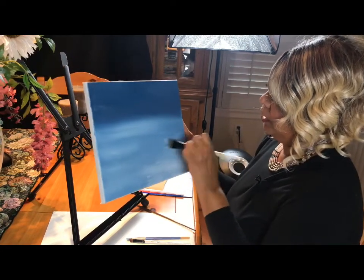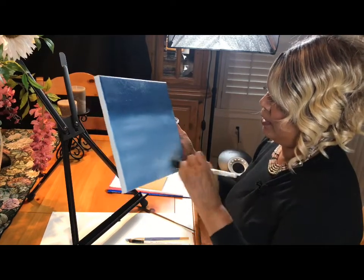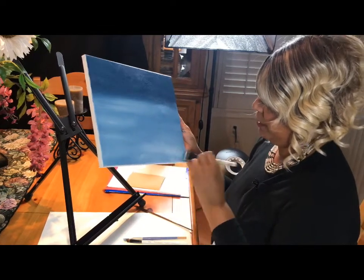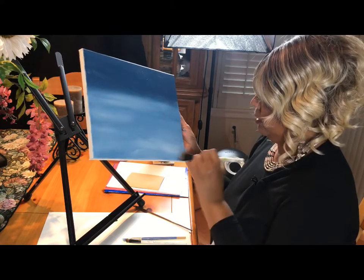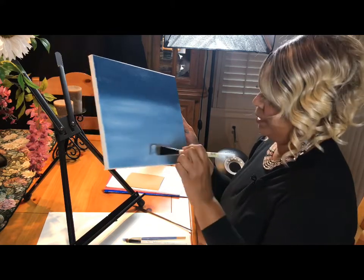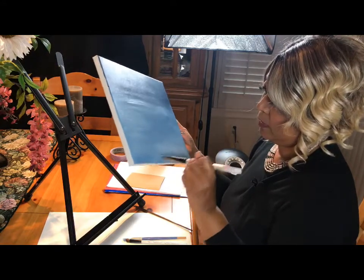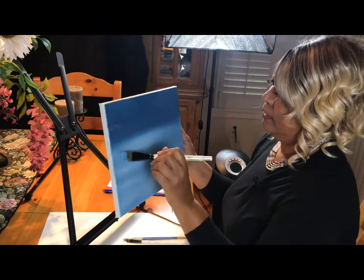And you really should paint your sides. For the sake of time, I'm not gonna do my sides, but you really wanna try to do the sides of your canvas. It just gives it a better effect. Since most of this background is blue, I would put some blue on the sides. All right, and so we got our blended sky. Pretty awesome, huh?